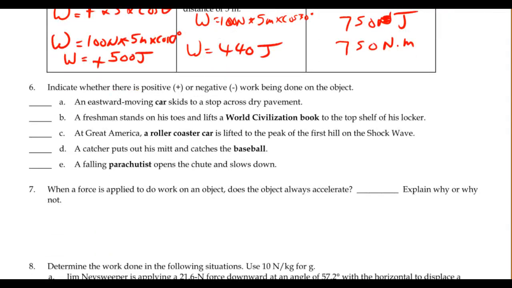Okay, and in number 6, we're just going to do a quick check on whether we know what work is positive or negative. Again, if the work is positive, we should expect some kind of gain of energy. So it should get faster, it should get higher. Something should indicate that it's getting more energy. If it's negative work, then we should indicate that the object's going to slow down, or get lower, or some combination where we lose energy, or have less energy in the object than we did before.